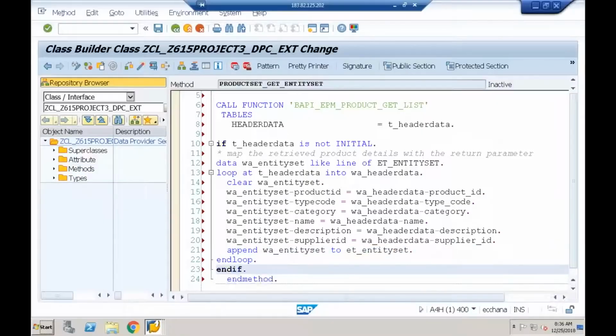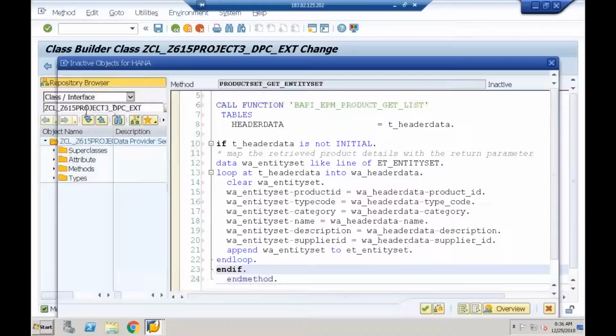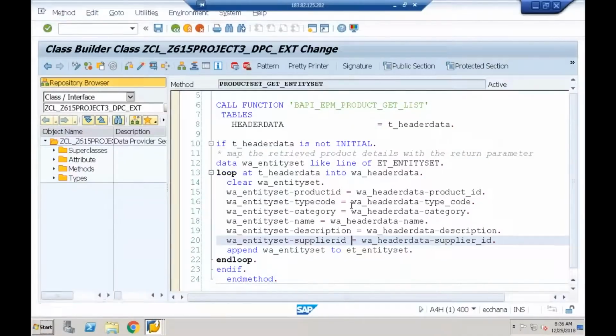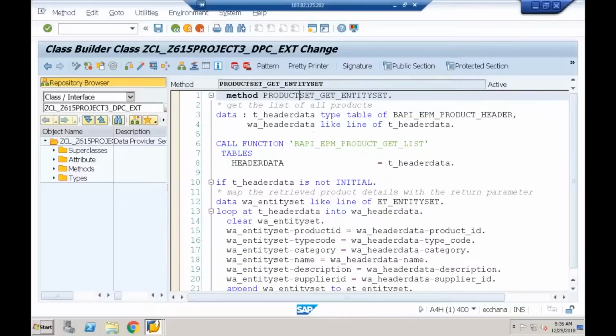That's all. Save it. So I'm getting the product details, which includes supplier ID also. Our product entity contains 6 properties: product ID, type code, category, name, description, supplier ID.